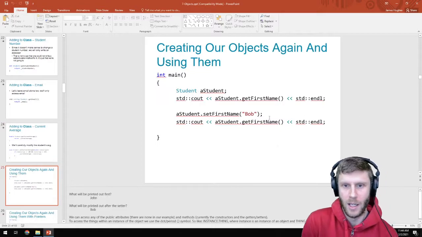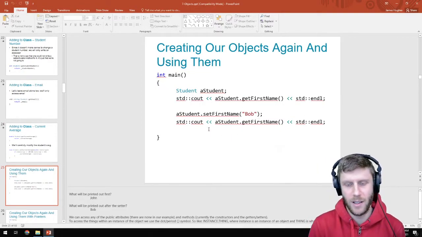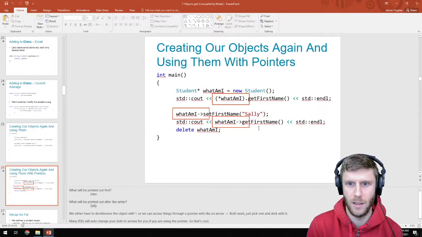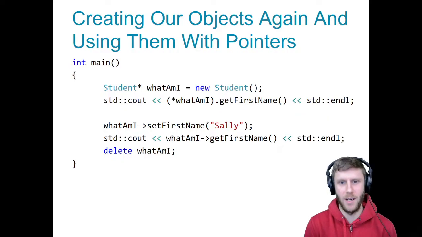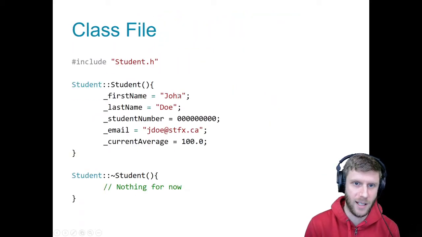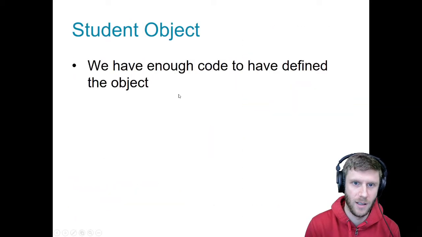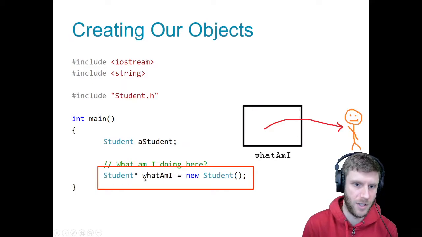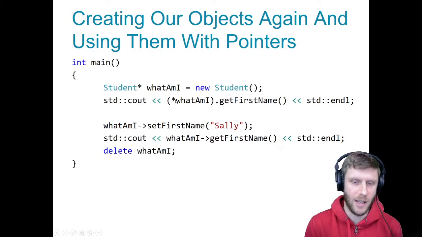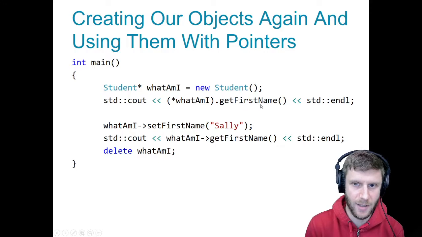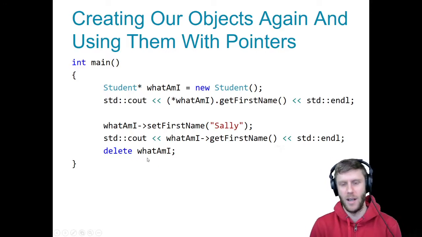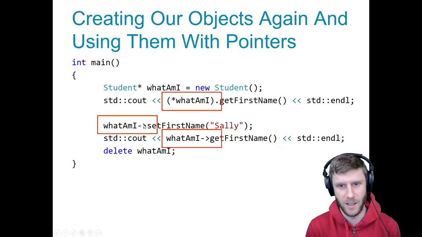Okay. Hey, look at that. I used bobbed. And this was just a simple example of calling it. And here I am explaining what I explained a moment ago, with the example that I had back here, where was it? Here, how it's a student pointer. Technically, I should take the pointer, dereference it, and then access the function, but this is the shorthand, like we talked about. And of course, here, look how good I am. I'm deleting what am I. This is wonderful.